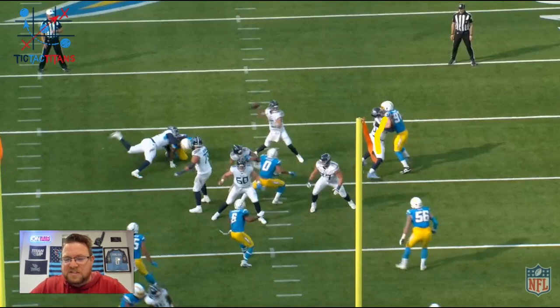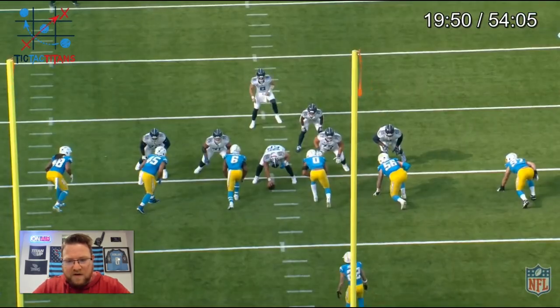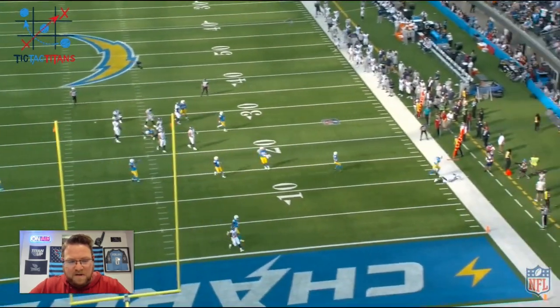JC Latham has completely stoned Joey Bosa here. He has no chance of making a play on Will Levis. Gives him an incredibly clean pocket to make this throw from. Again, just not a very good throw, but it would have been brought back by penalty either way. Really impressive from JC Latham there.